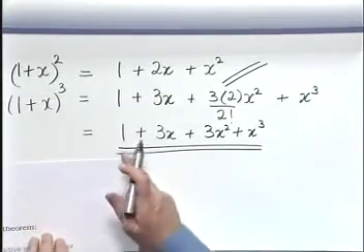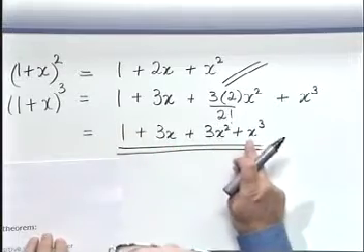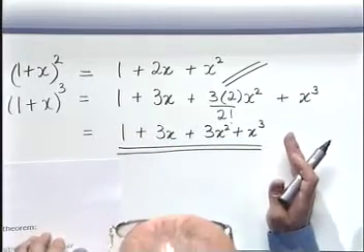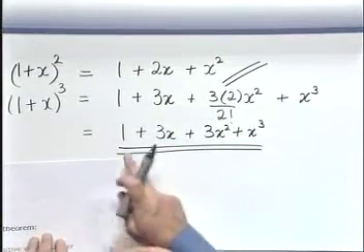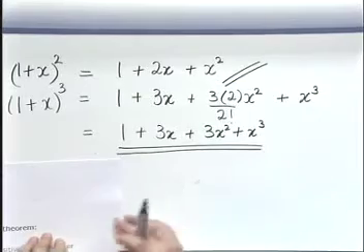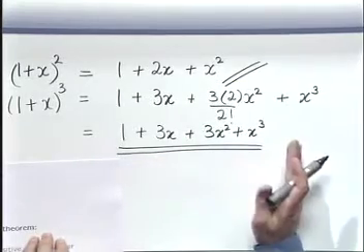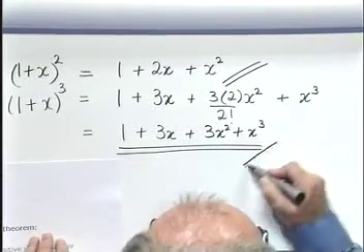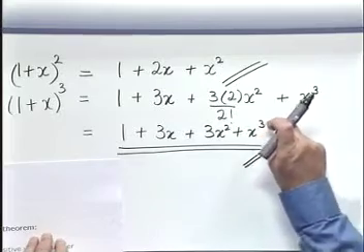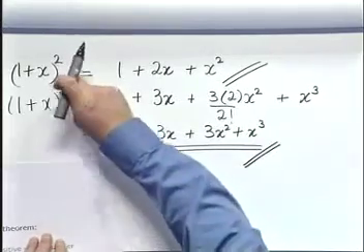You'll notice the coefficients, the 1, 3, 3, 1, are the numbers we've seen many times in Pascal's triangle. The powers of x increase as we move from the left to the right, and this is a finite series. It stops when we get to the term involving x cubed, corresponding to this highest power over there.